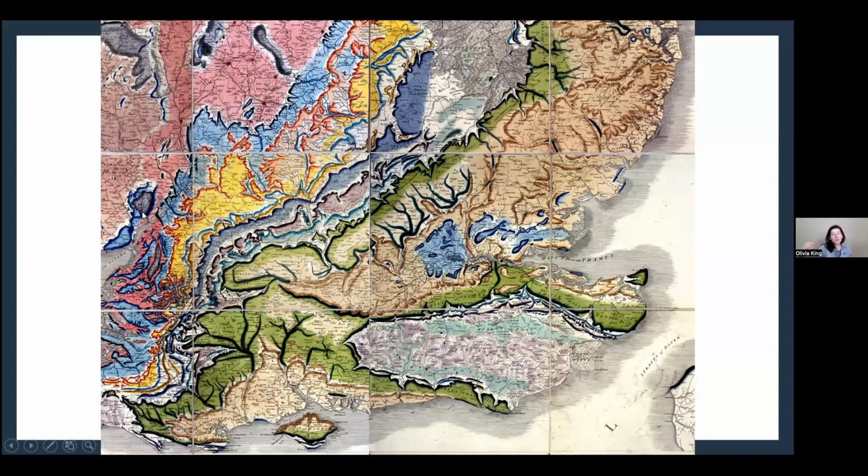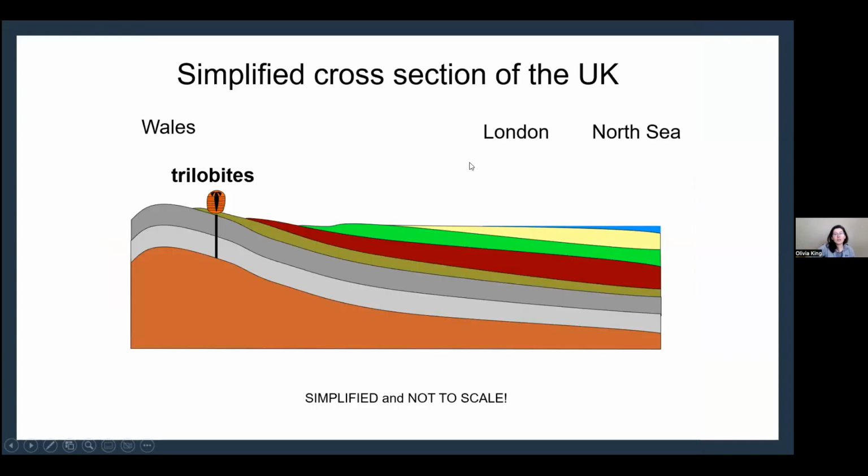If we look at a more zoomed in version of this map, you can see from a cross section of all these different beautiful colors, they're representing different layers of rock. In a simplified cross section, you see that we have trilobites in some of the layers and whales that don't, and then dinosaur bones that are also being seen at the surface, but they're part of different layers of rock. They're shallowly dipping.